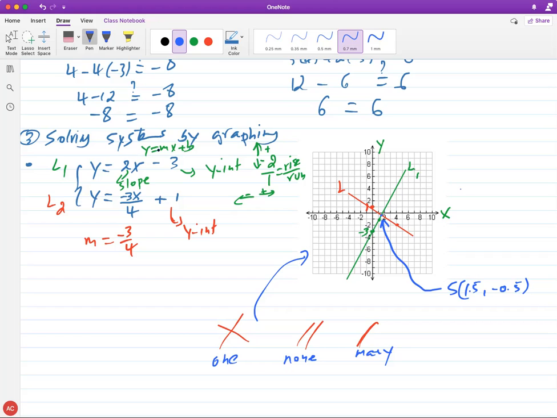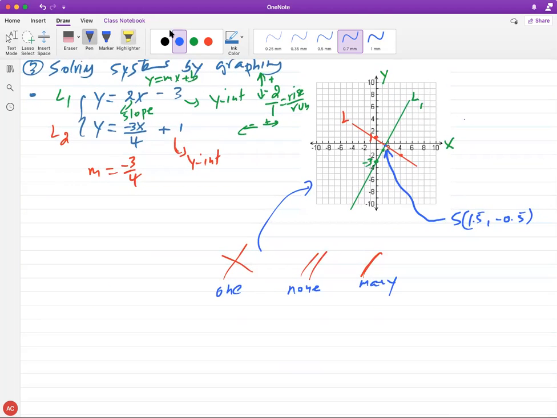If you're lucky, if the line is in this form, y by itself, mx plus b, it's quick and easy to graph. Start from here and do the rise and the run. Start from here, rise and the run. If it's not in this form, if it's in standard form, then you'll have to do a table of points, as we're going to see next.